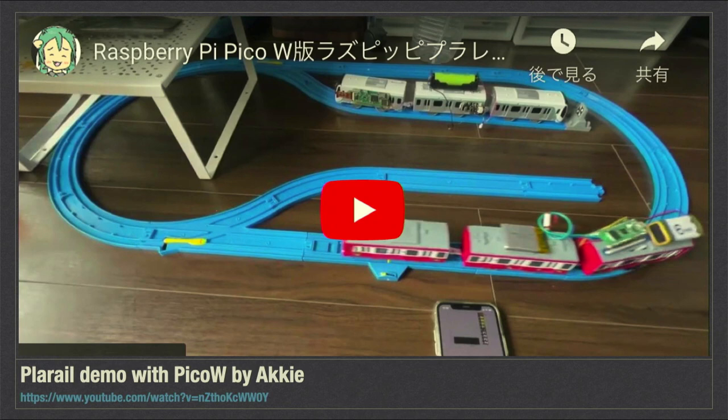And this is children and Lady Plumbell using a Raspberry Pi.